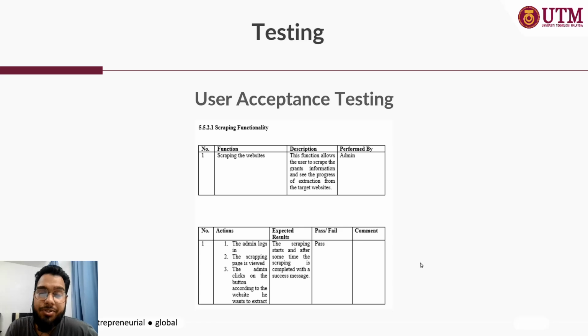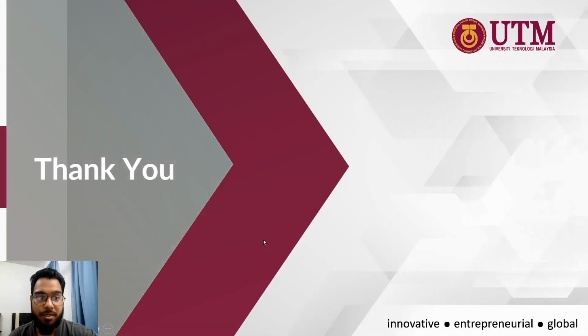Then another testing technique was user acceptance testing, which was performed by a stakeholder as an admin. He went to the scraping page, which is exclusive to the admin, and it opened only for the admin. He clicked on the scraping button to start the scraping, and the scraping process started. After starting, it completed with a success message to the admin. So yes, that's also a pass.